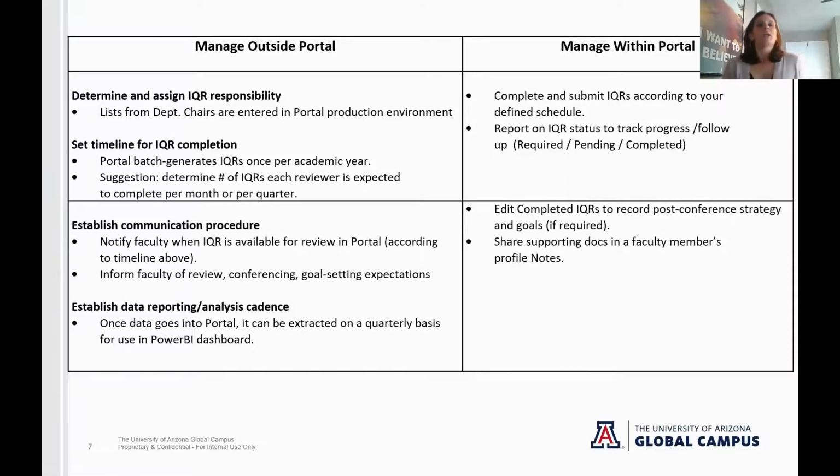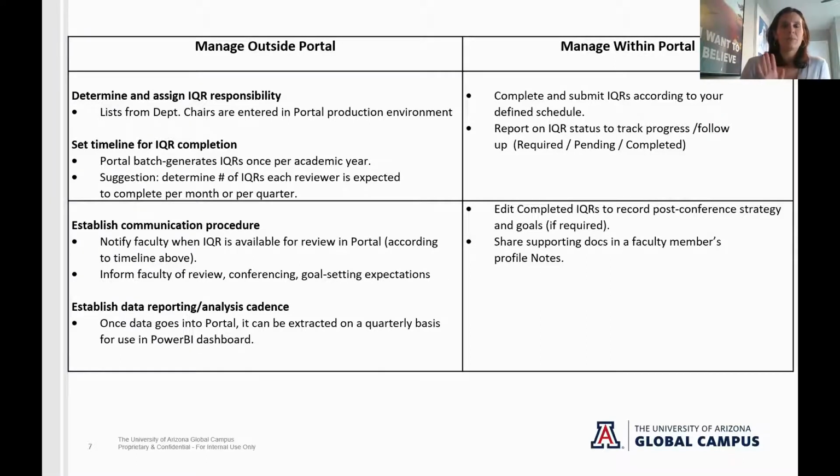All right. So the work group that has been testing IQR functionality with Jerry over the past couple months is familiar with this chart. I'll talk a little bit more about how you can help them in a minute here. But I wanted to provide this to you so you have a sense of what the portal will facilitate versus the type of organizing that you still need to do outside of the portal.